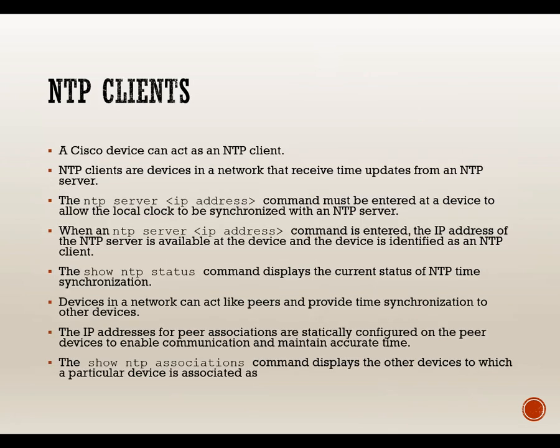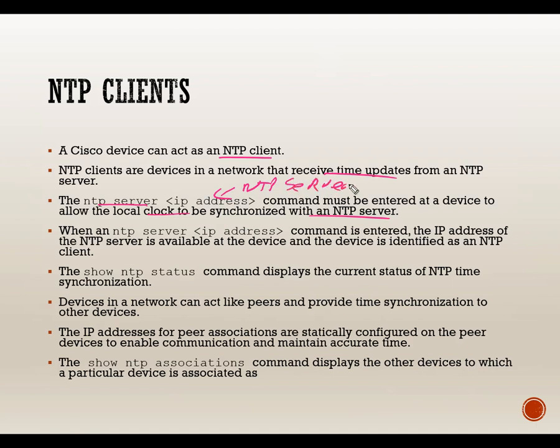Clients, those devices that receive the time. A Cisco device can act as a client. Devices that receive time updates from an NTP server. The ntp server and IP address command is what we're going to use at the device to allow the local clock to synchronize with an NTP server. The IP address here is going to be the NTP server.